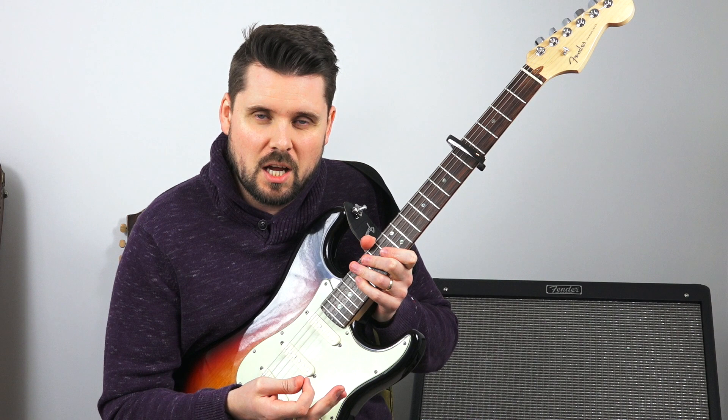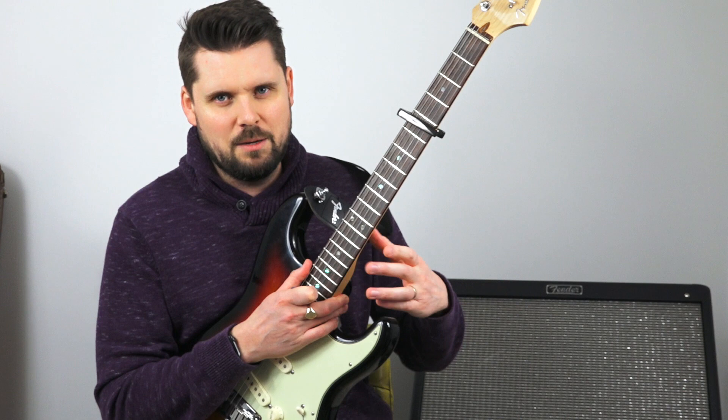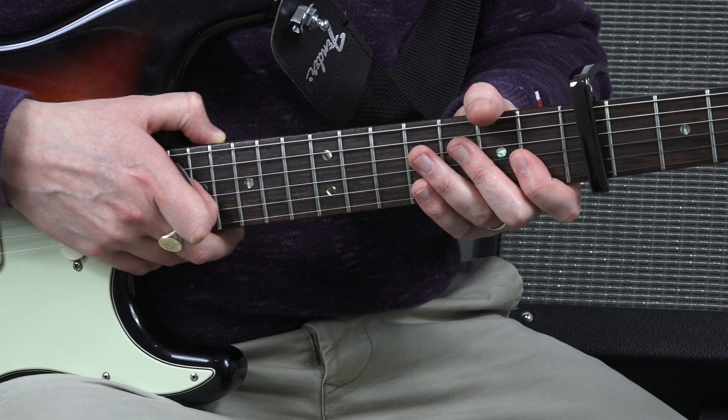The only reason I'm using electric is because it sounds like it's on an electric on the actual record, and also it's easier with these cutaways here, which I'll explain in a second. You need to get past the twelfth fret so it's a little bit easier with a cutaway. You may have that on your acoustic guitar — if you do, then brilliant. If you don't, you may find it a little bit difficult. We've got a capo on the fifth fret and it's all standard tuning, so we're going to zoom into the guitar and have a look at how we play this.